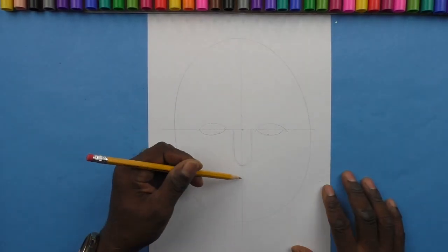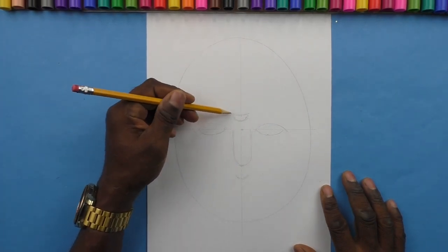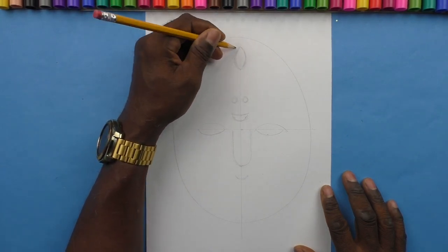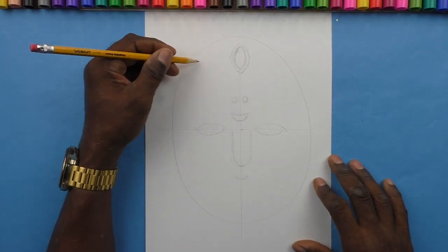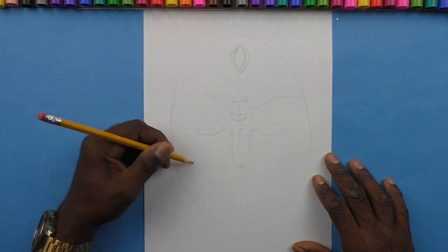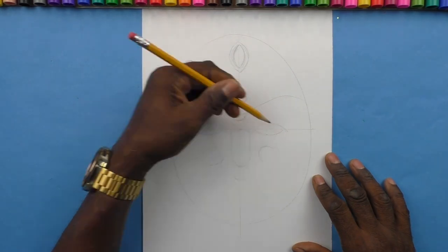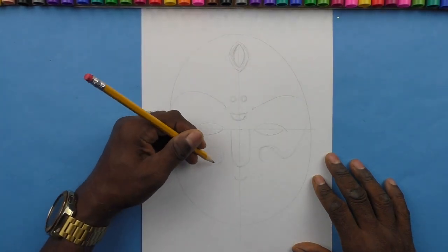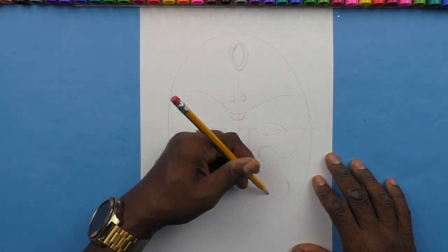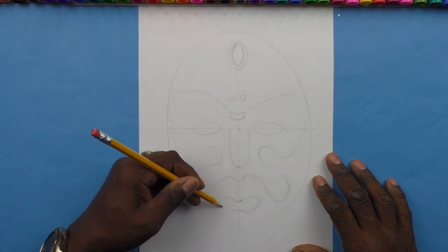I'm making a U shape for the nose, and I'm starting to put in some places where I know the butterfly design is going to go. There is also this jewel shape in the forehead, and I'm planning out the wings for the butterfly. That's what drew me to this mask, the butterfly on his face. It was very different from the hundreds of masks which I looked at before getting ready to start this.